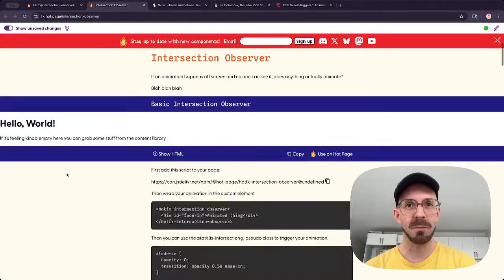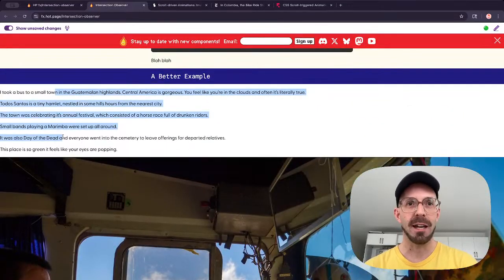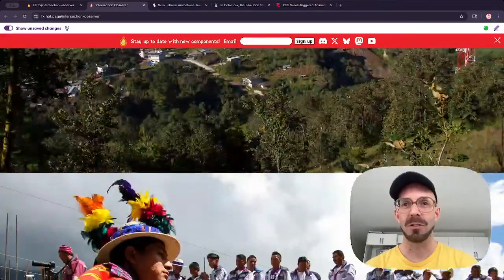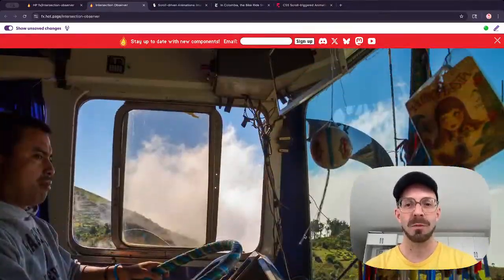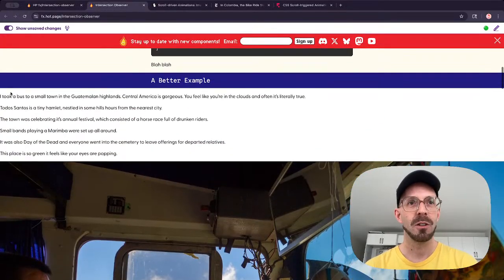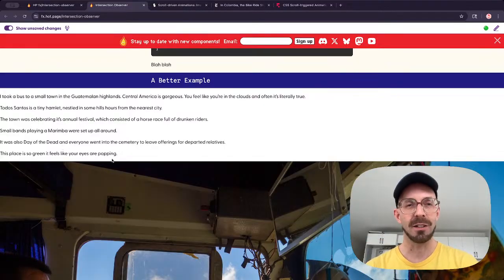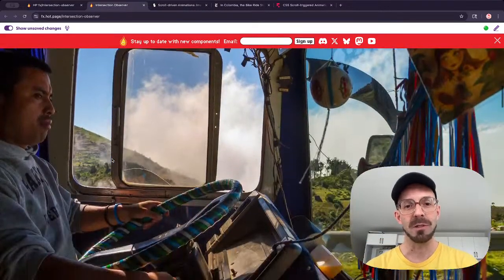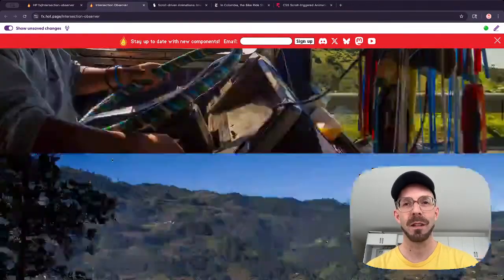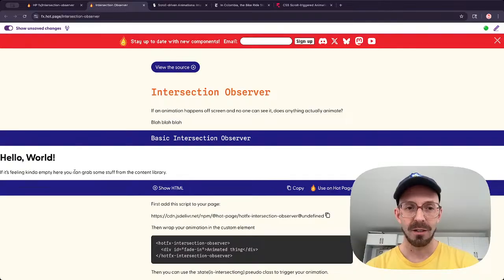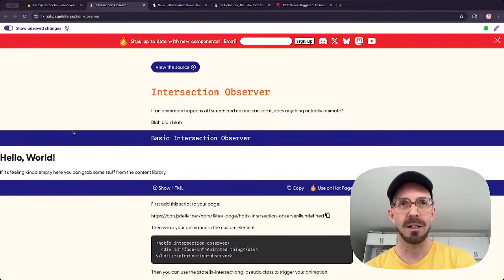We're going to build a simple demo, and then basically I have these photos, which I took in Guatemala, and then we're going to turn them into position fixed, and then put these captions on top of them and have the captions scroll up and down, and then as we scroll up and down, the images will fade in and out.